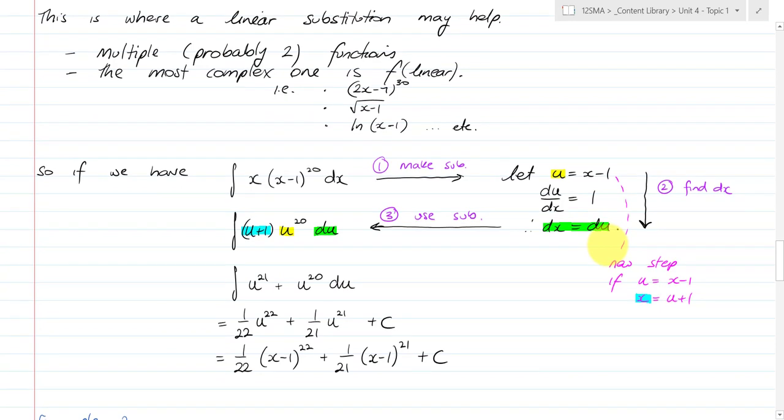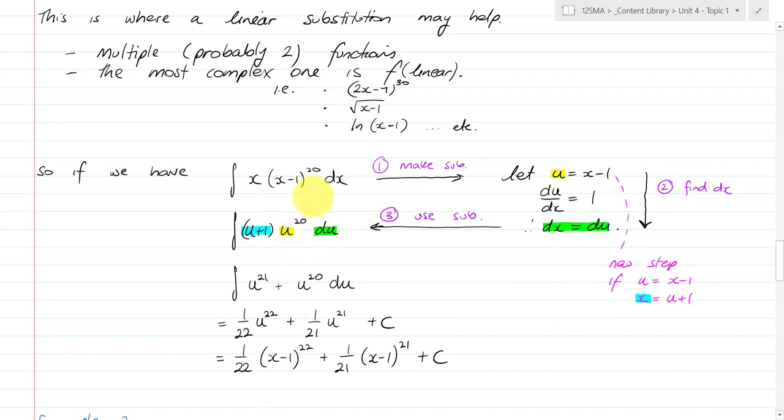So if you're dealing with a question that is probably linear substitution, you're probably dealing with a question that has a product in it. So there's probably two things being multiplied, and you've probably got one of them that's got a linear component. So if you just had this or this or this, they're pretty easy to deal with, but if you've got a product with them, it gets quite hard. So one of them will have a linear component, and it will almost certainly be the most complex one, where if it didn't have a linear component, it would be quite easy to deal with.